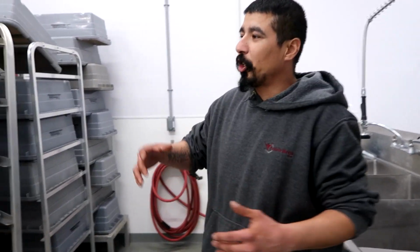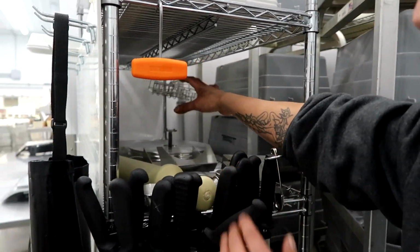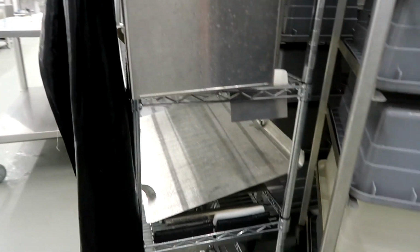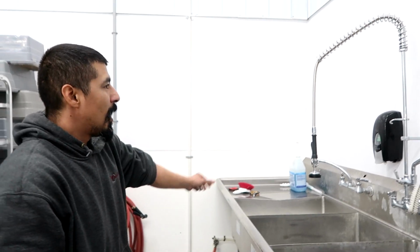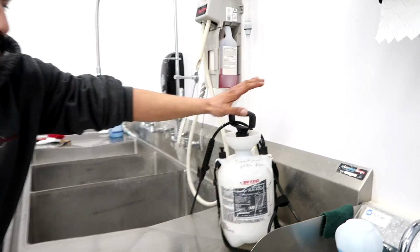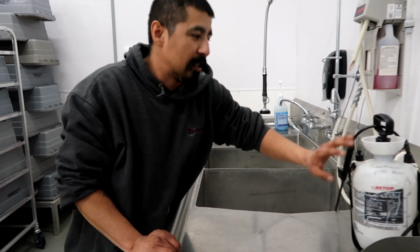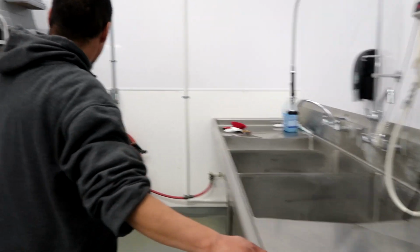Here's where we wash our parts. As you can see, we have our knives, stuffing, our stuffer parts, and our grinding parts up here. All our totes. Here's our sink. As you can see, we have our sanitizing system here. This is also sanitizer that we use on all our equipment to sanitize it.